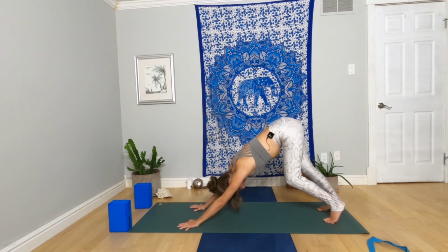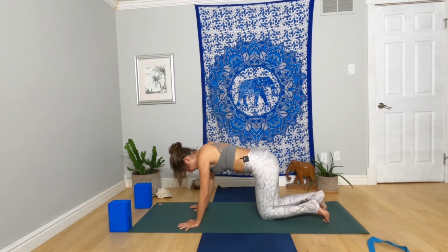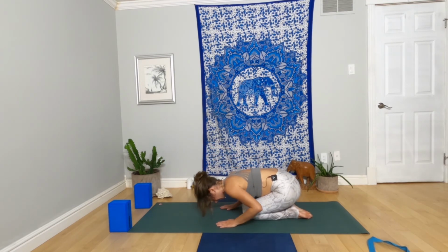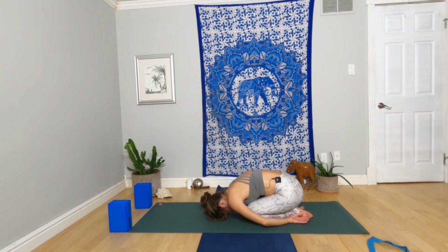Good. And then bring your knees down. Sit down into your heels. Come into a child's pose, arms by your side. Relax the shoulders down towards your mat. Palms facing up. Deep breath, expanding the belly into your thighs. Opening up the back with your breath. And then exhale, release your breath.